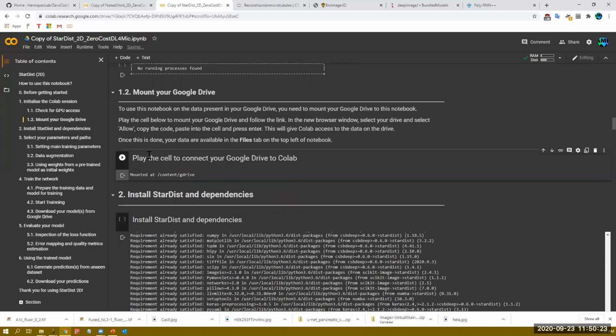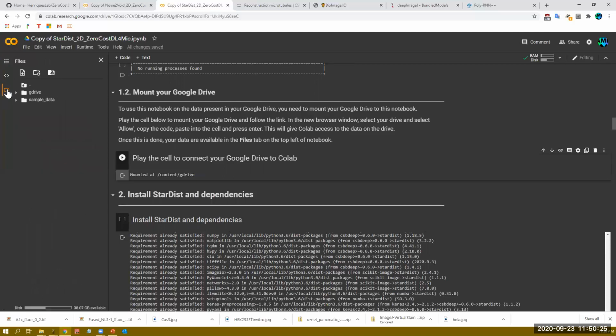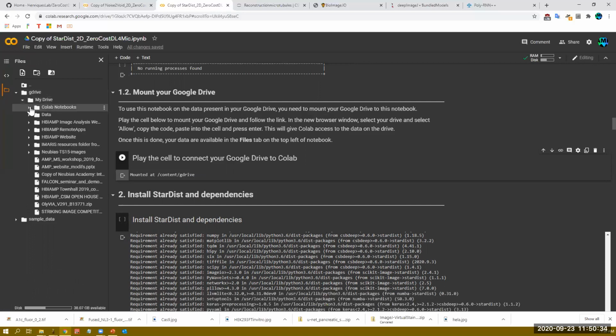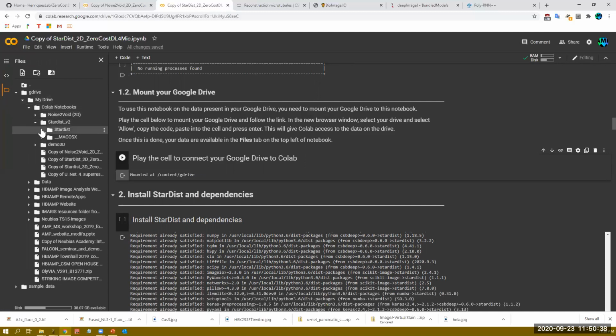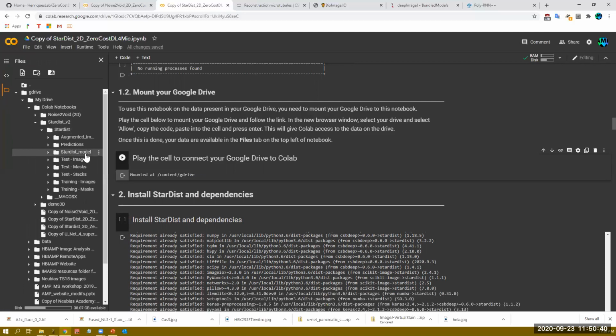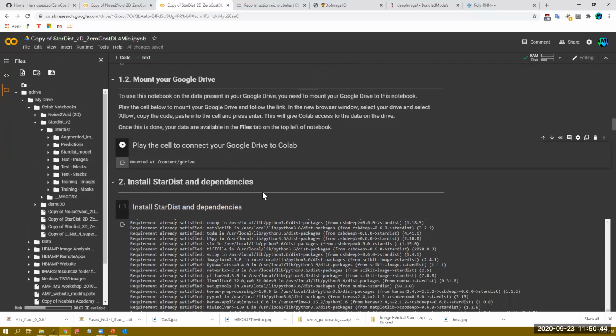It's connected, and you should be able to see it here. In this file menu, you'll see your G drive, and I've basically put everything in Colab notebooks, in particular the Stardust, and I've put everything in here. All my test images, all my training images, so make sure that it's all in there.